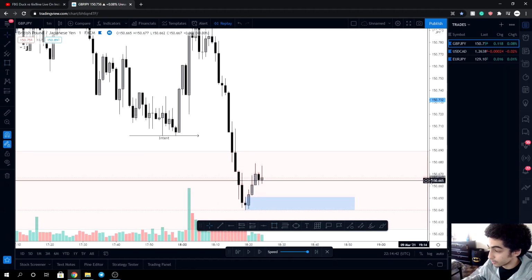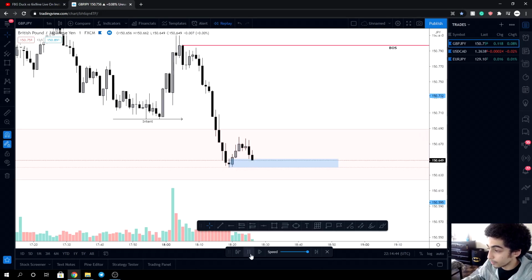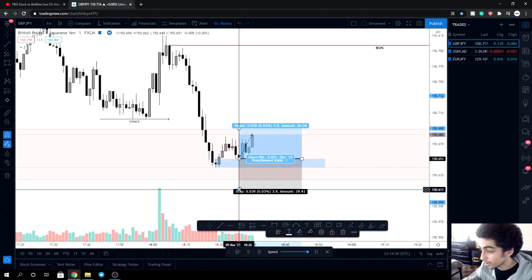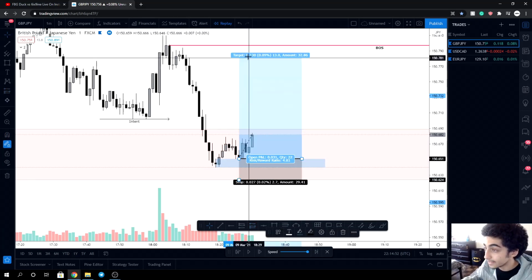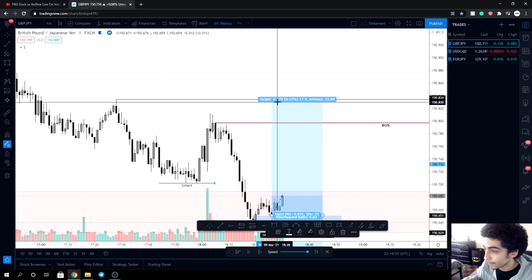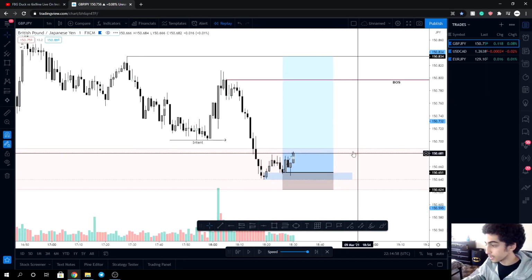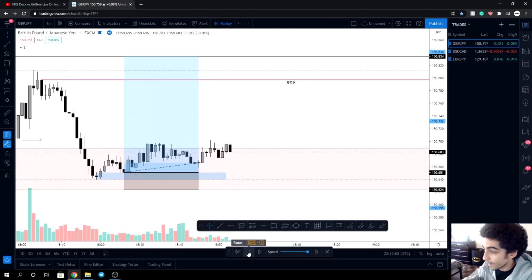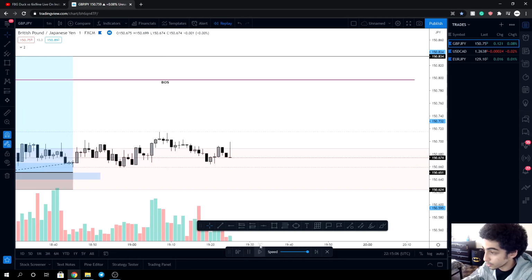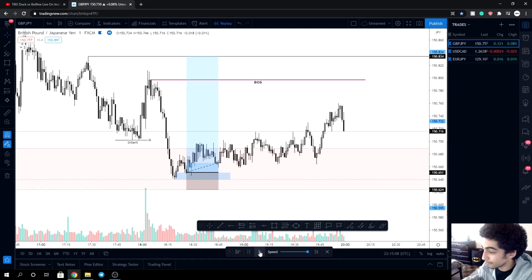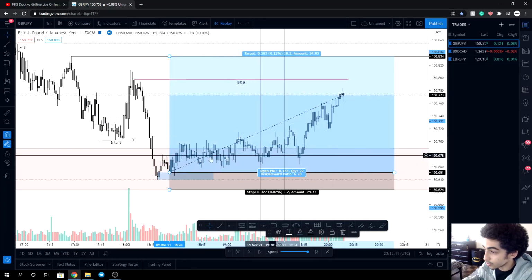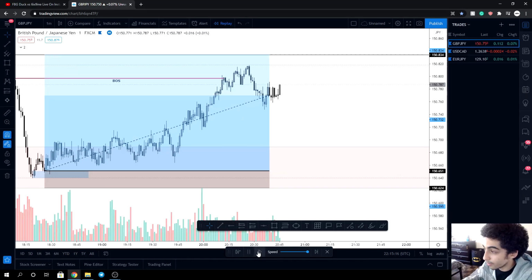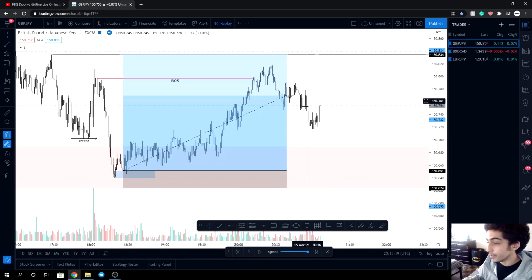Let me keep this in mind: we have yet to see any breaks of structure. But the market comes into our order block and automatically taps us in. Stop loss was at the close right over here, and then the TP we were targeting just over here, for 18 pips and a 2 pip stop loss. So it triggers us in automatically, and luckily it went our way. But let me show you guys what actually ended up happening. It goes our way for a bit, consolidates a little bit over here, and then finally starts pushing higher, and it missed the take profit by a couple pips.